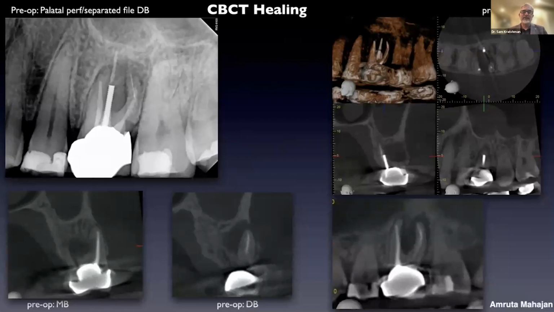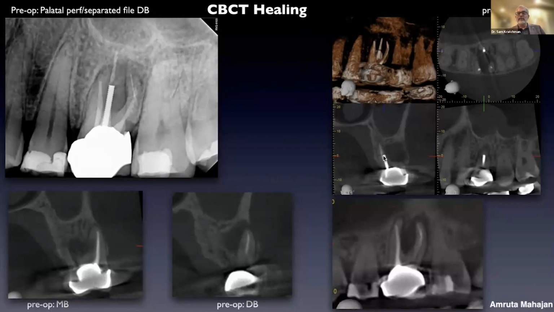This case I love to show. Resident comes to me. She's like, Doc, look what we got here. The pre-op shows a lot of stuff. Molar done. There's a perforation with this palatal post, which I'll show you on the cone beam. Broken file in the distal root. Mesial root short. So we take a cone beam. Look at all this mess we got to deal with here. A big lesion coming from this perforation of the post on the palatal.